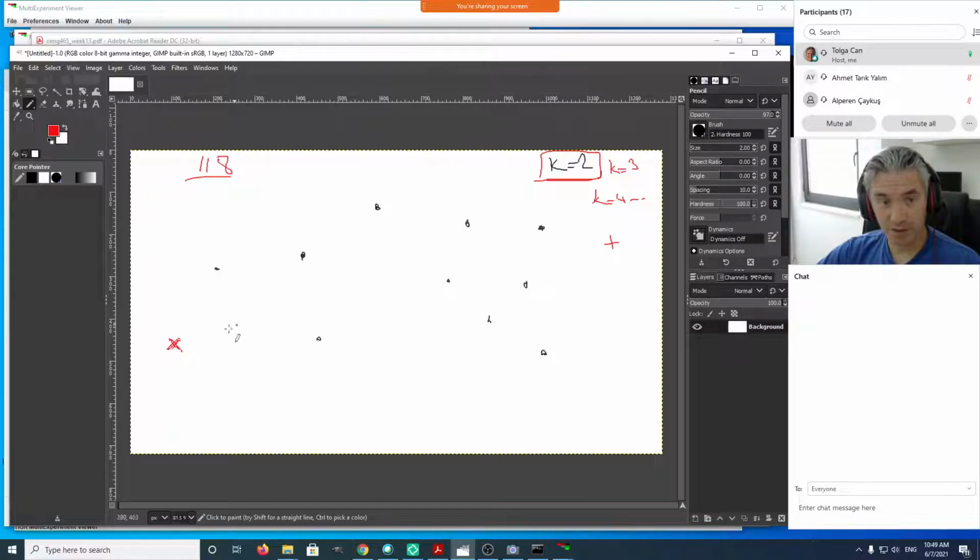One way is just to generate some random point in your space for your cluster 1 and cluster 2. But when you do that randomly, they may turn out to be very close to each other. For example, what if this is cluster 1, this is cluster 2? When you do it randomly, they may end up being like this. Or a more intelligent way to initialize cluster centers would be to select them so that they're far away from each other. For example, cluster 1 here, cluster 2 here.